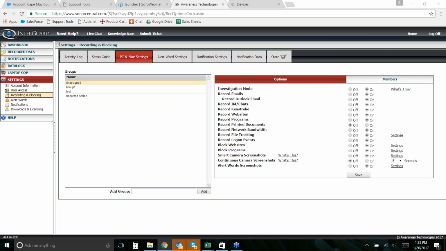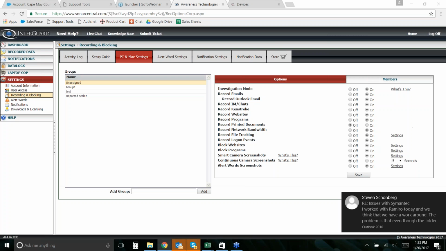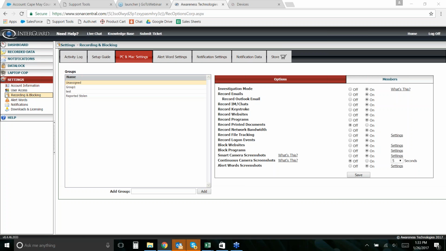Let's see what other questions we have here. Somebody asked if the silent installer can be used to silently uninstall as well. So the answer is yes. Whenever we give you a silent installer, we also give you a silent uninstaller whenever you want to remotely pull those licenses off. Just know that, again, that always works through Active Directory. So if it's a very small environment, that's usually not going to be an option. But again, you can always remote into the machine or physically walk up to the machine to both install or uninstall. We can help you with that.